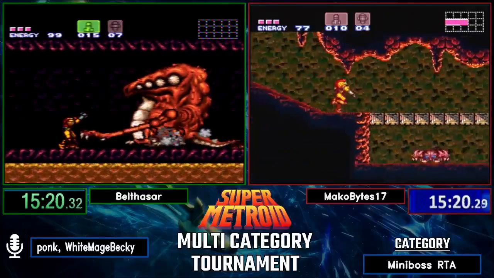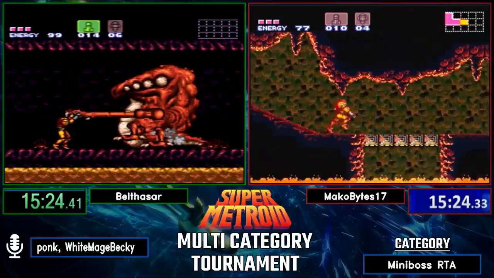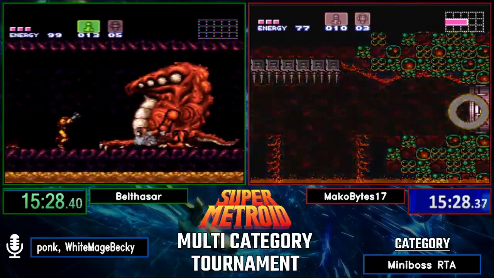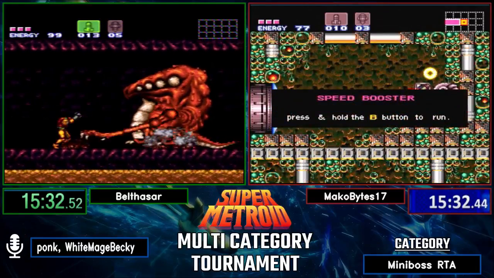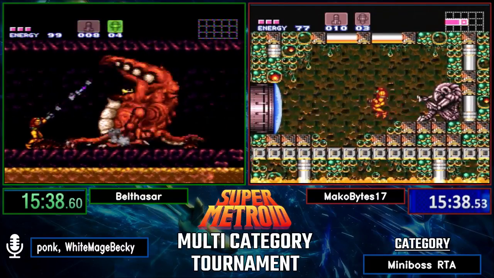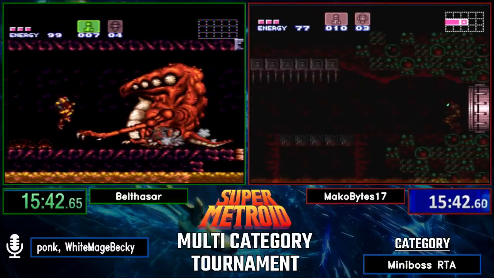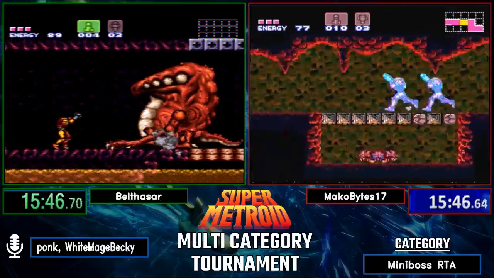Belthasar might also do the revolutionary no speed booster, no grapple beam run, which is pretty hard and almost doesn't save any time. How would you do that? Oh, you'd have to crab climb in Everest. Yep, exactly. No one wants to do that except for Kojak. I did some testing on it, and if it saves time, it's going to be a few seconds for a way harder run, so I wouldn't recommend it.